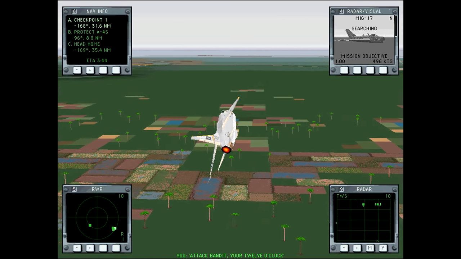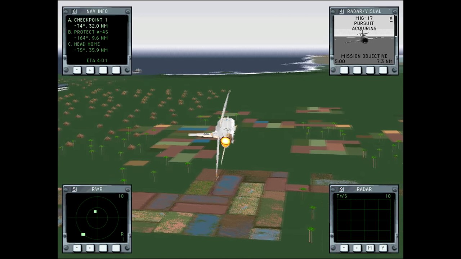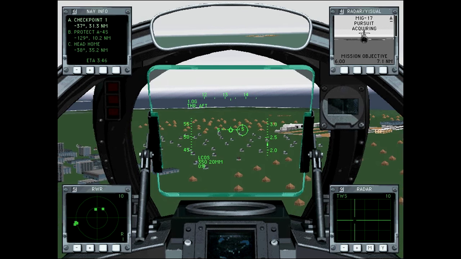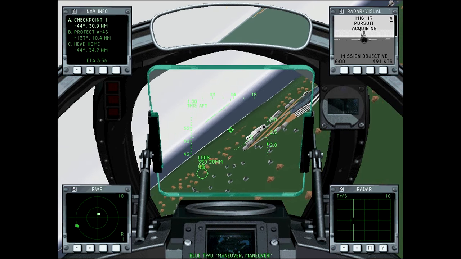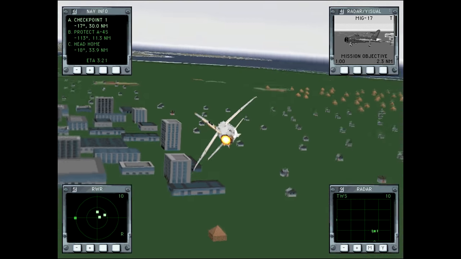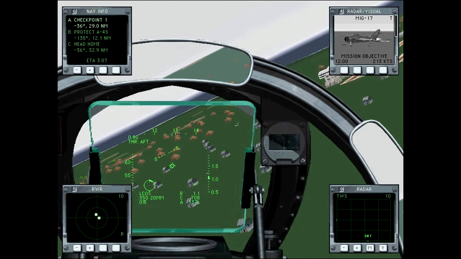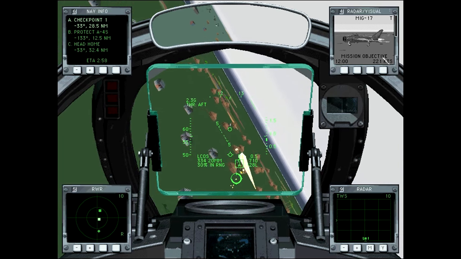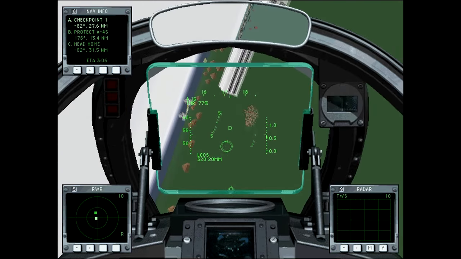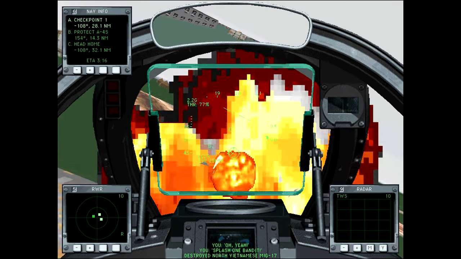Okay, so we'll distract that MiG. We'll throw in the bombs. And it actually looks like that MiG's coming for us, so that's a good thing. There we go. First MiG taking off. Got him. There's our second MiG. Oh yeah! Got him.